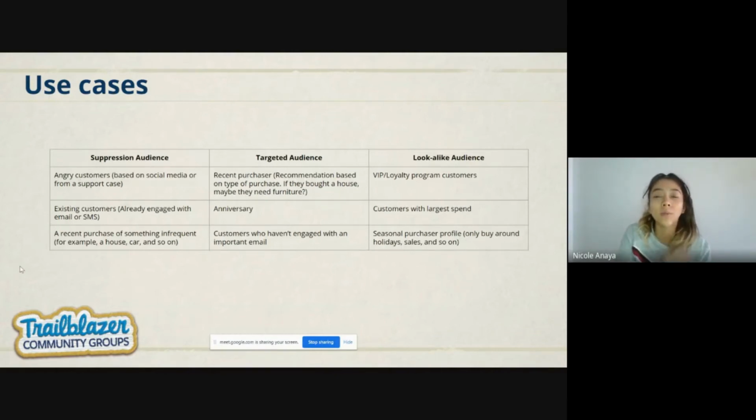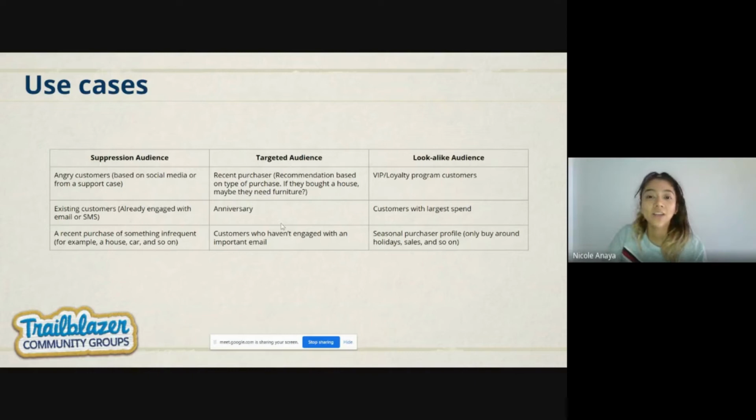Also, for example, if you are doing retargeting through many media, if they already engaged with email or SMS, you could exclude them from receiving advertising by creating a suppression audience. Also, if someone already purchased your service or product, you don't want to continue sending advertising to them. That is another good example for suppression audiences.